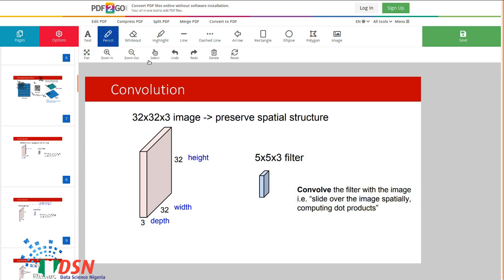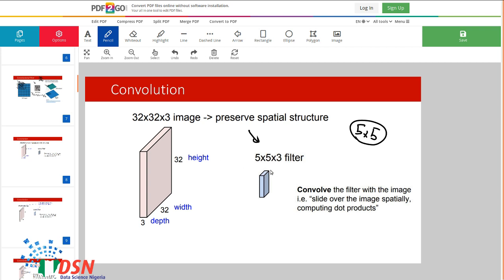In images, if we have a 3-depth or 3-channel image, and let's say our filters are 5 by 5, then they should have 3 channels to be able to actually be put on this image.